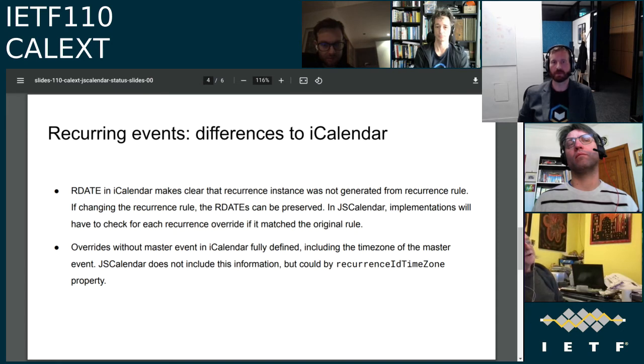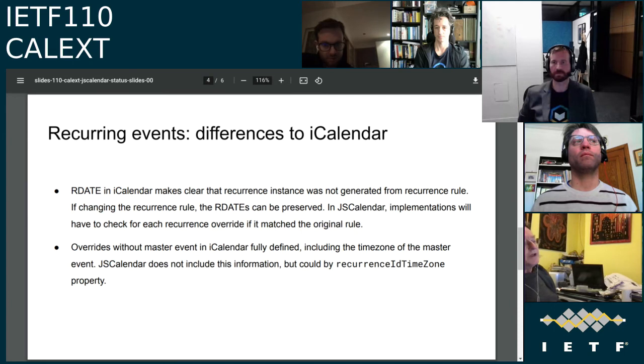So even if you don't have the master event, you have no idea what the real time of that recurrence ID is. So you can't do things like check to see whether this falls inside the time range, even though the thing has been overridden, so it's outside the time range, which is part of the searches we do.